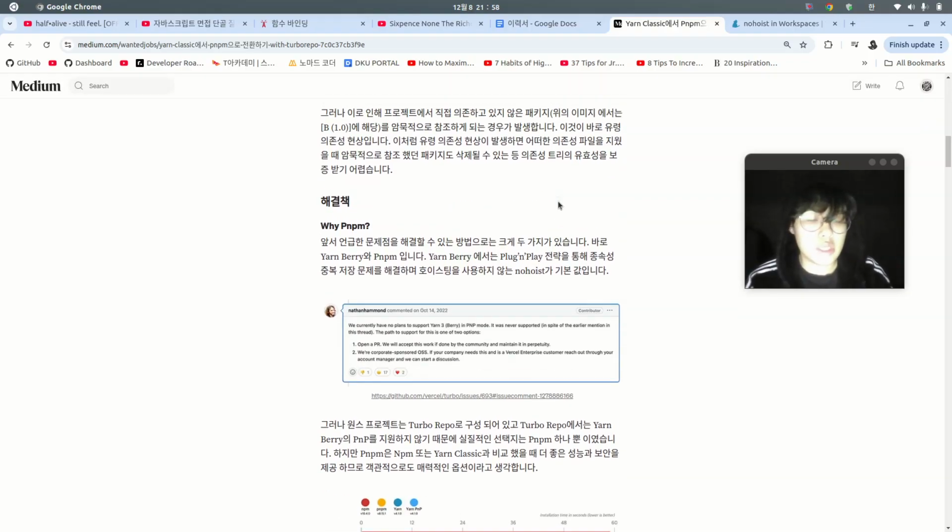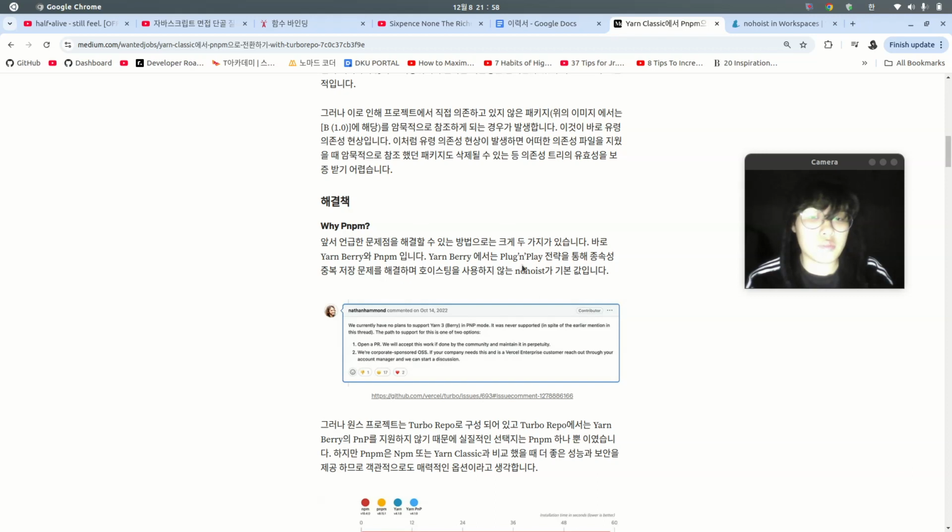The problem is just on Yarn version one, but Yarn Berry is different. Yarn Berry and PNPM use Plug'n'Play to handle the dependency issue. So the default is no hoist.